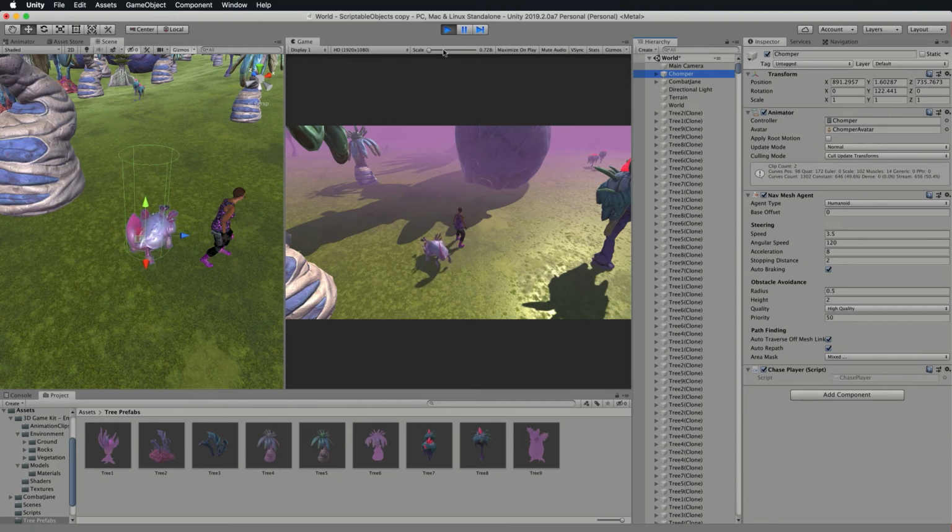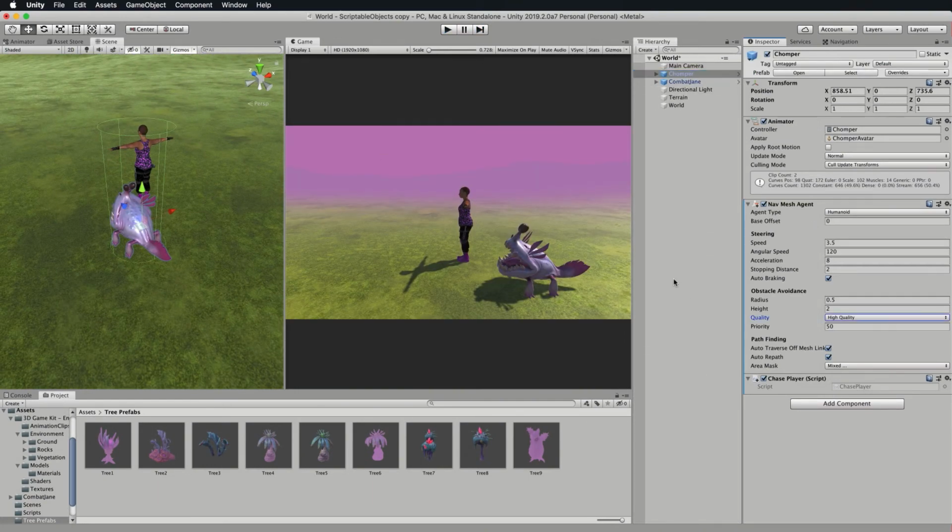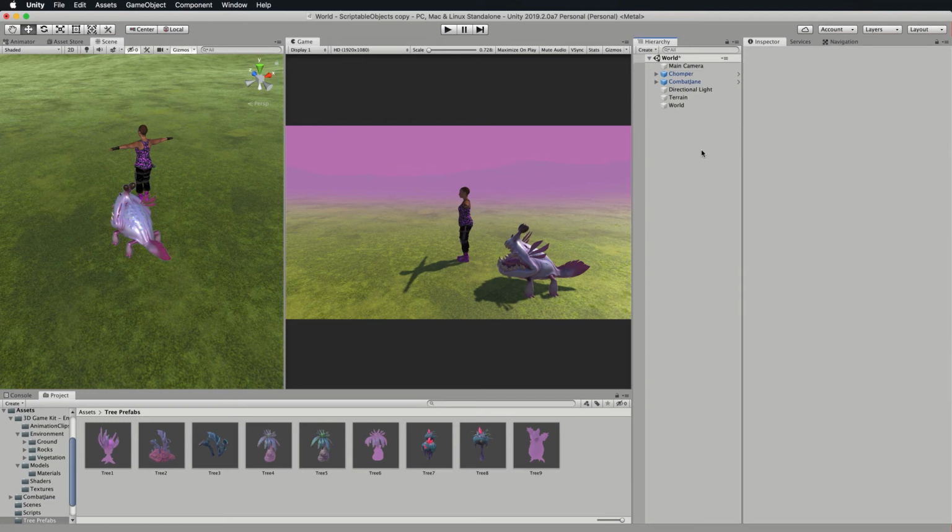So if you want to change that, we'll just stop playing for a moment. And we're going to find Chomper again. There he is. So you can go to the NavMesh Agent settings into obstacle avoidance. You can change the parameters, so the height of what he is there and also the radius if you want him to leave a much larger space between him and any of those trees. Now, what it will also do is leave a bigger space between him and any of duplicate hims if you happen to have more than one.